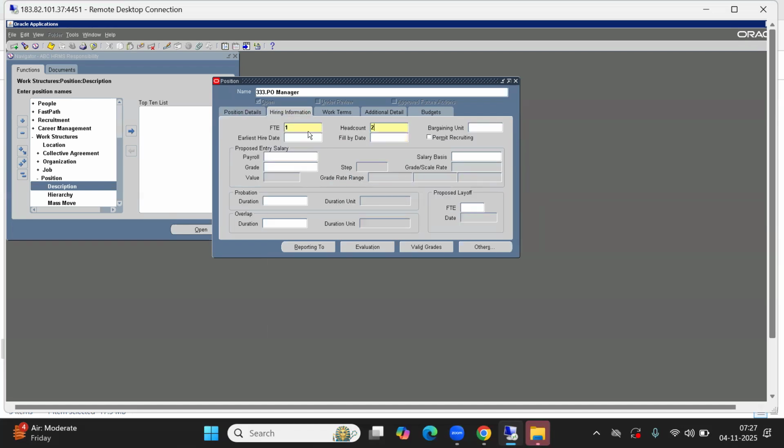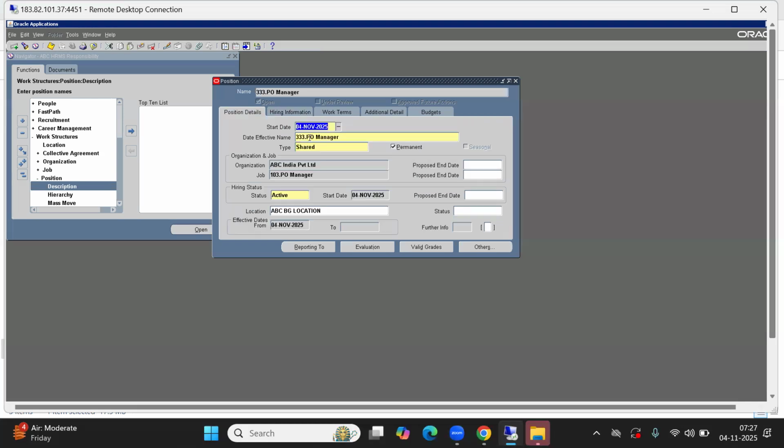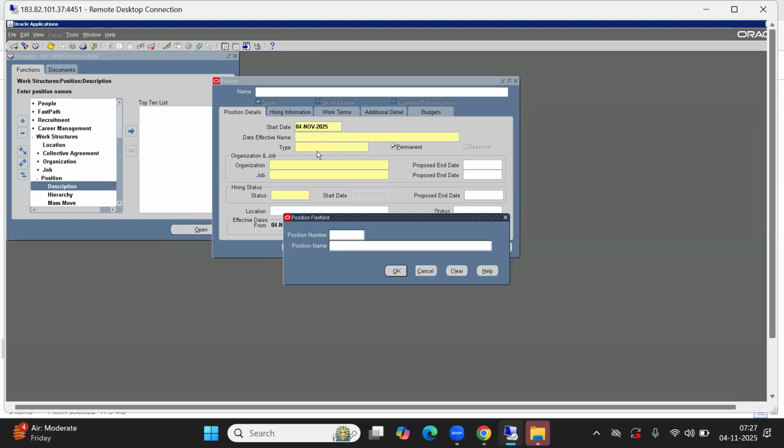One, two. Again click on new. I'm just defining some known positions. It depends on the business; the position names will also change.